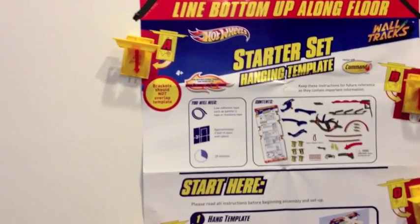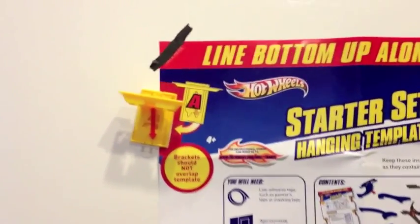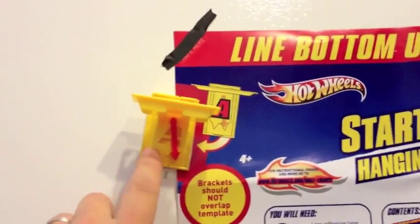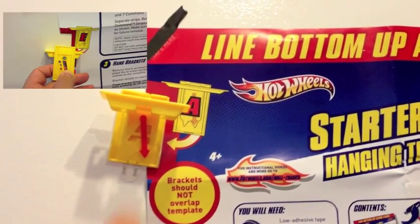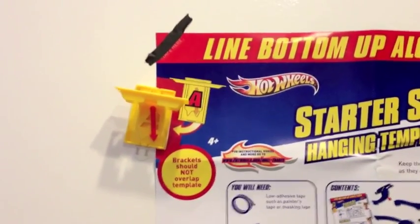So first you have the brackets that you have to put on. Each bracket is labeled on the back side of these brackets. This little piece in the back here comes off, and you can actually see the letter A, and I'll show you in a different clip here.